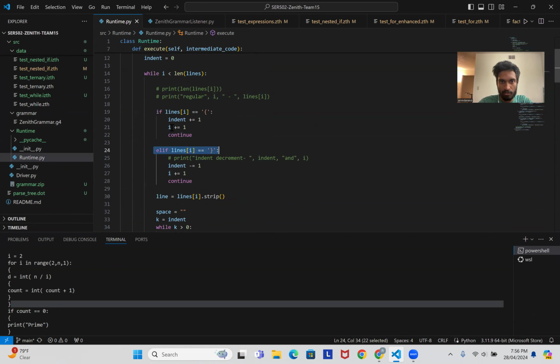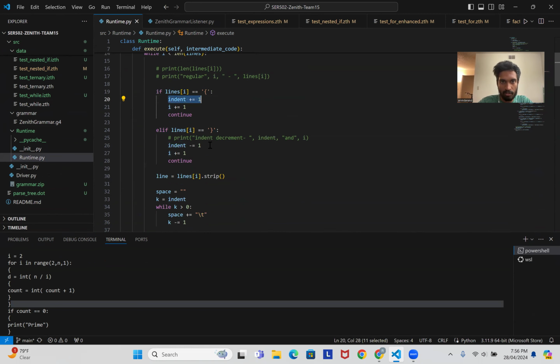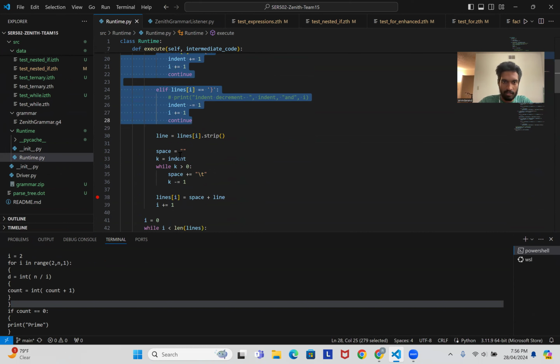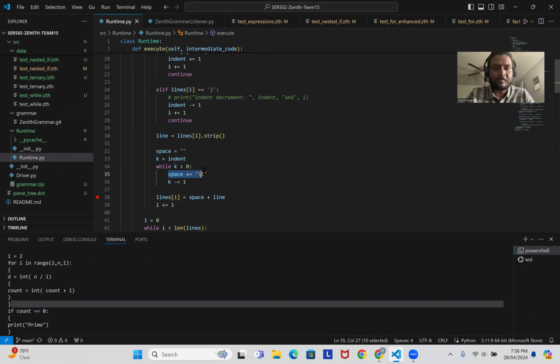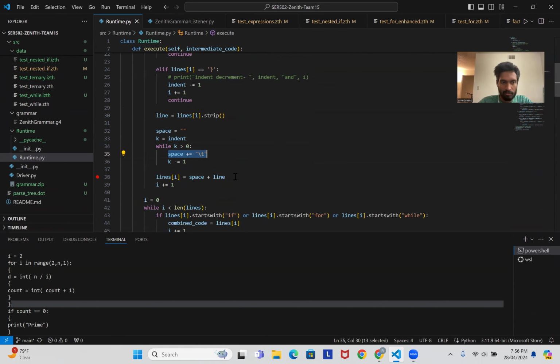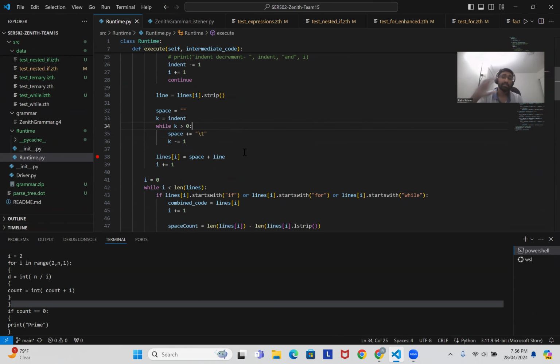During runtime, we check for the indentation and then add it. While there's indentation, it makes it so that Python can understand our code. It adds the indents based on the brackets, removes the brackets, and converts it fully into our Python code. Since our runtime wants to evaluate using Python, it needs to be in Python. That's the reason.